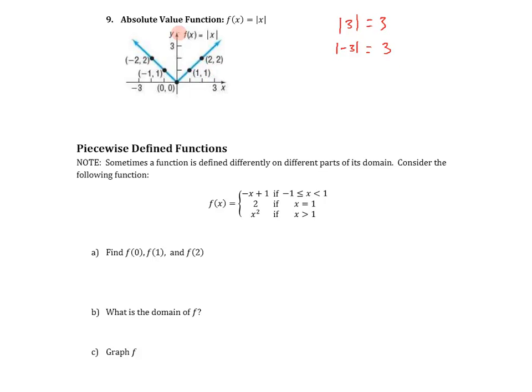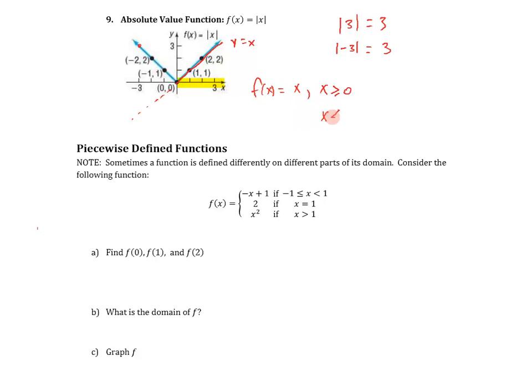So if you look at all the positive values of x, notice how this line right here is just y equals x, or f of x equals x. Okay? On the other hand, we don't have that line extending off in this direction, because if I were to plug in this negative 3, I'm actually up here at a positive 3 as an output. So what happens is that if x is, say, positive, then f of x is equal to just x.